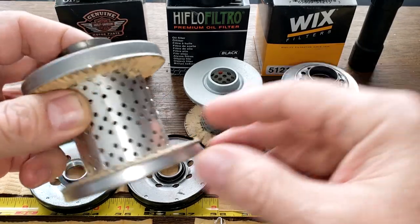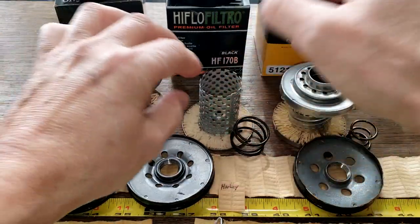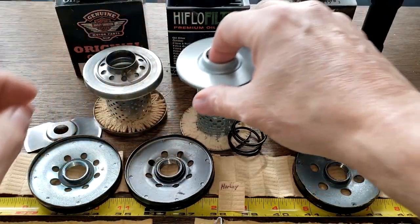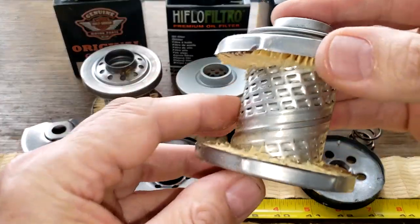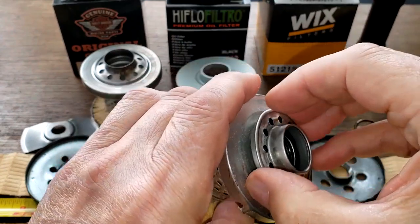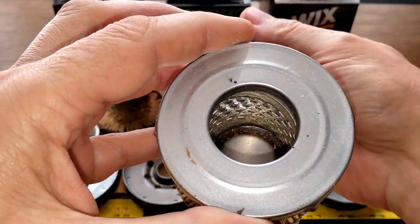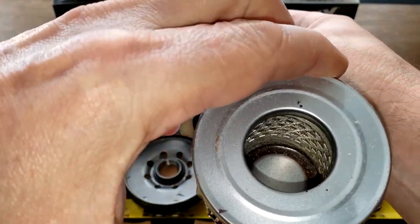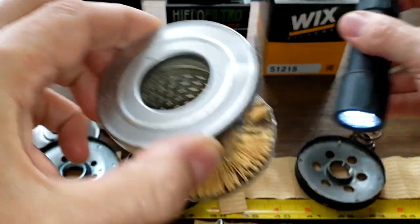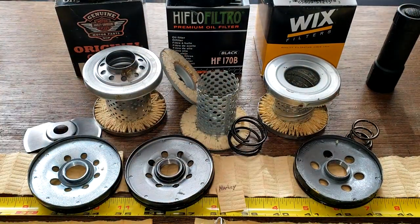You got holes here. These are smaller holes, but they're nice and smooth. Also, with the HIFLO, you got holes, so they're smooth. And we got louvers with the Wix. Now let's take a look at those louvers. You can see they're opened up. Yeah, they're all opened up. So those are good. The cans, the Wix is a little bit thinner than the other two.